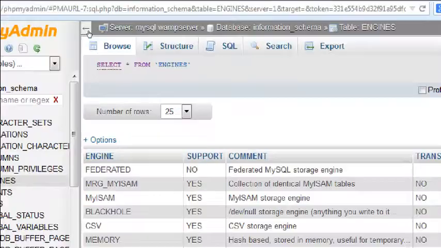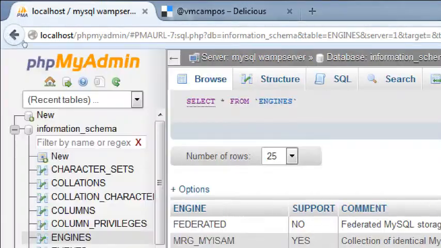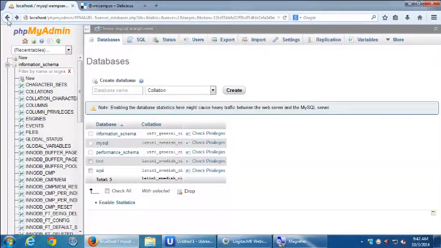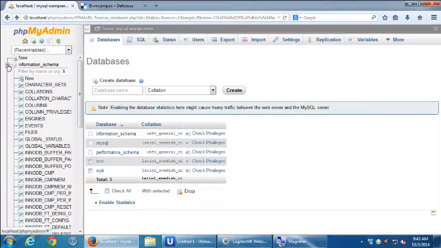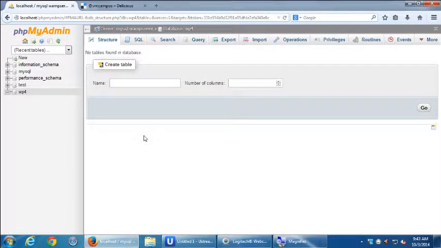So up on the top, I'll just press back. And again, this is informational. Press back. So our WordPress database, WP4, on the left side, if you click on it, again, our database is empty. We're going to set up WordPress right now, and then when we come back to the screen, it'll be full of stuff. And then we'll see what our basic WordPress database looks like once we've installed WordPress.